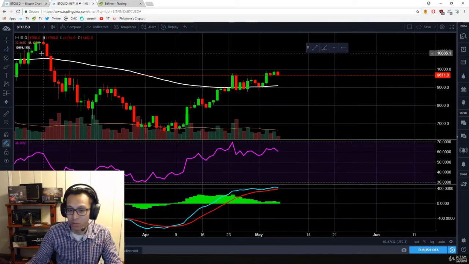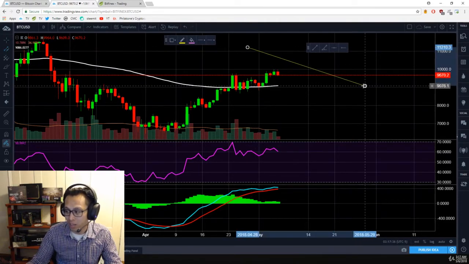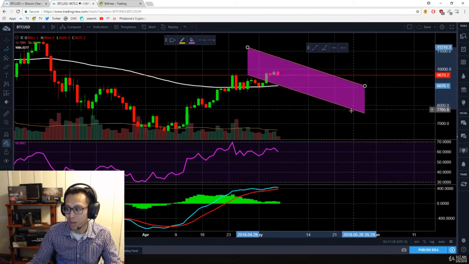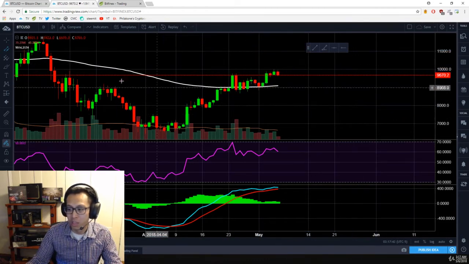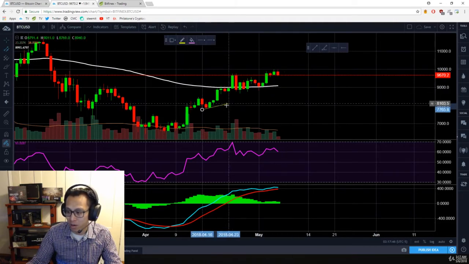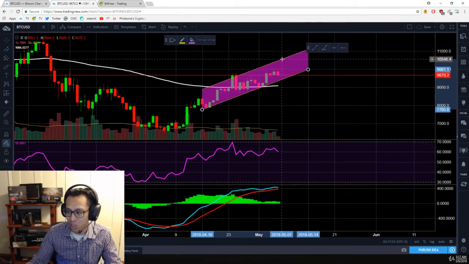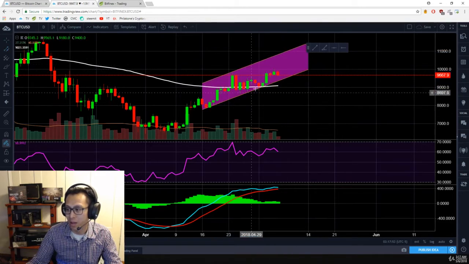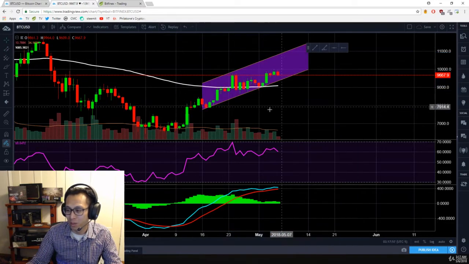You left click anywhere on the first point, and then left click again on the second point, and then move your mouse up or down, and it will actually make a parallel line. Just as an example, if I were wanting to draw a parallel line here, I would left click here first, then left click somewhere here, and I could draw a parallel channel like that. Now this one's a little bit bright, so you might not want to be using this specific one, but you guys get what I mean.